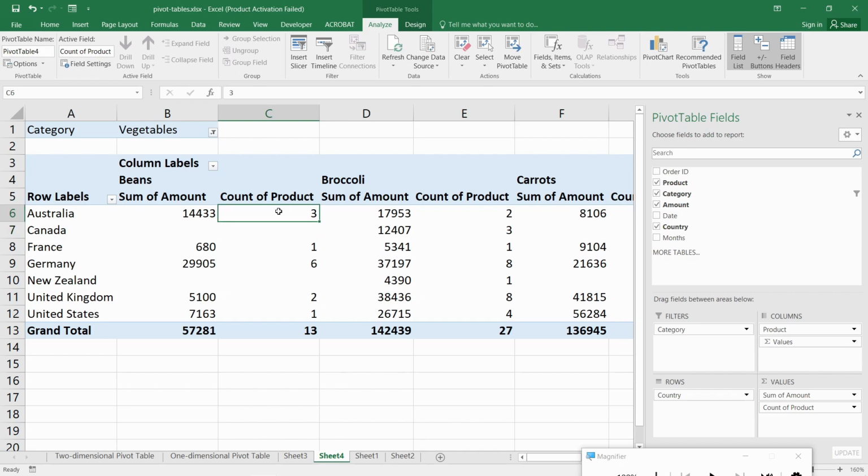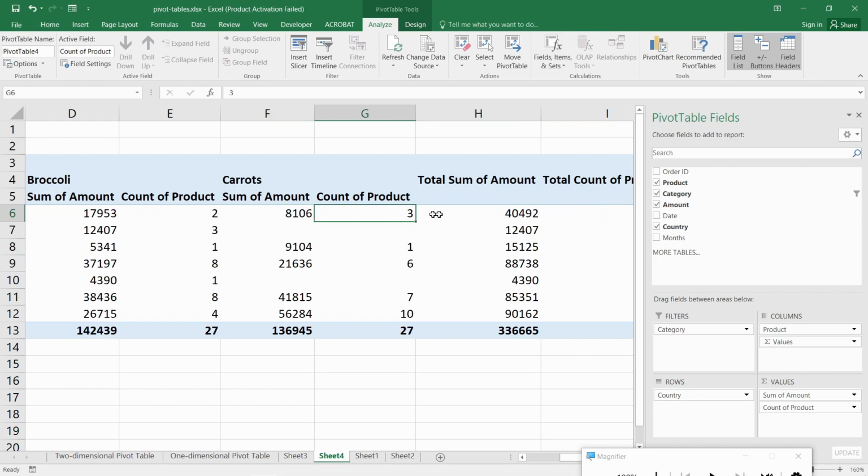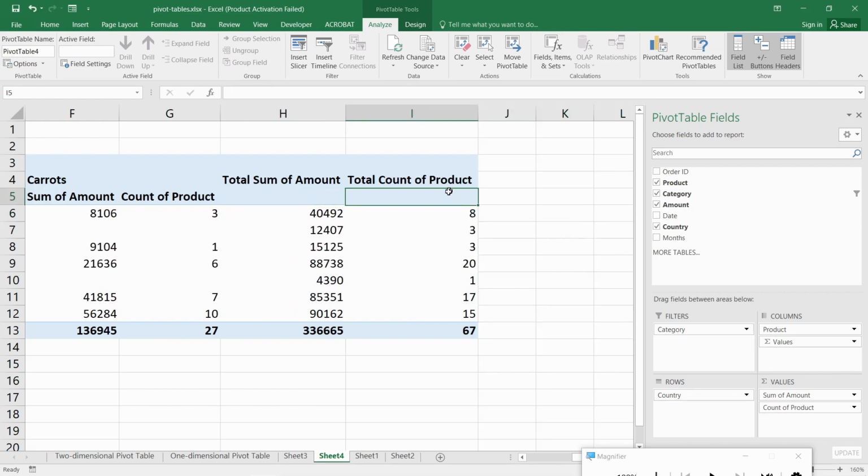So, binibilang niya na meron tayong tatlong product dito. Tapos, broccoli, dalawa. So, total count of product. Tapos, meron tayong total sum amount.